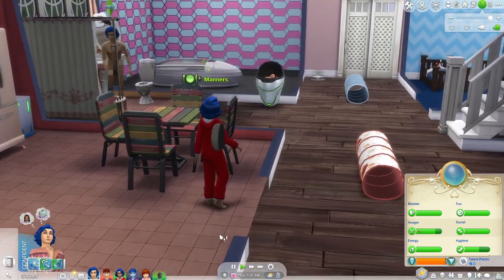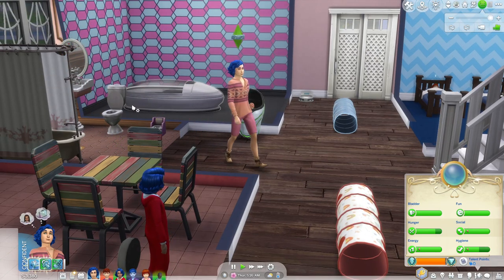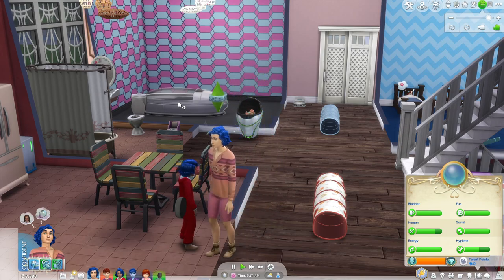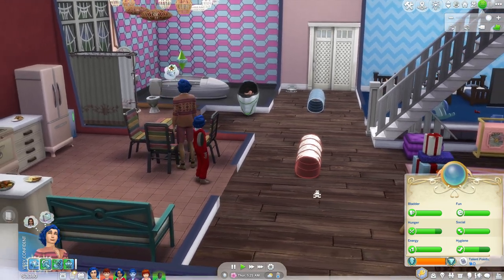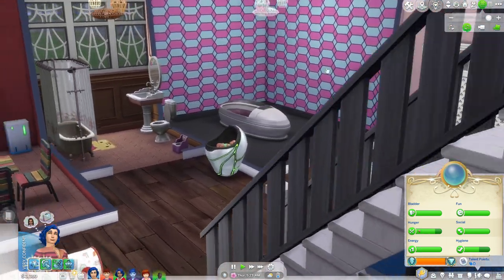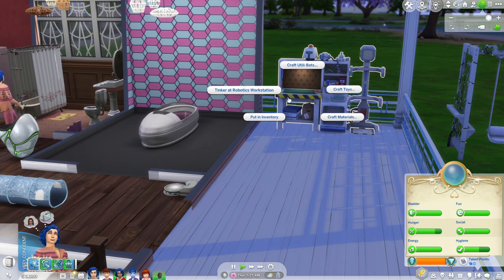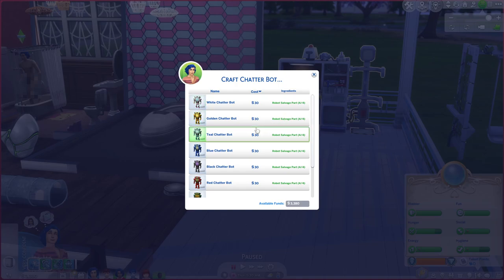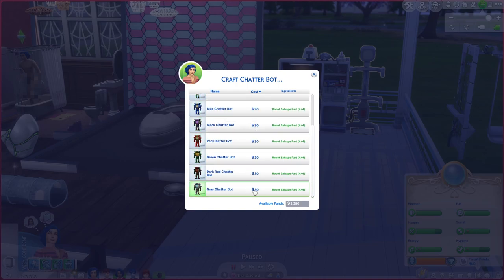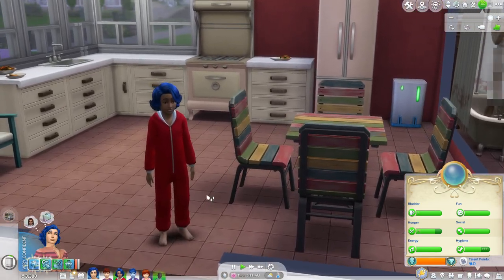Play house on your own. Leave your dad out of it. Why did you get out of the shower? Go get in the shower. It's 5 a.m. Take a shower. Craft a utility bot. Let's craft another chatterbox. We'll make a... I don't know what color to make. We'll make a blue one. Child, go play.